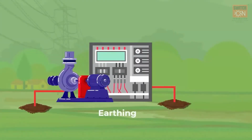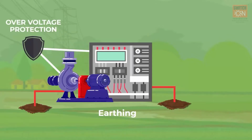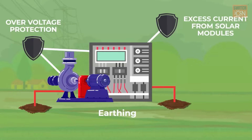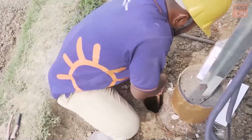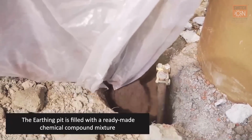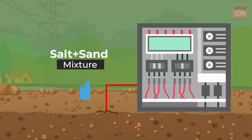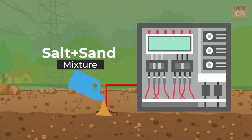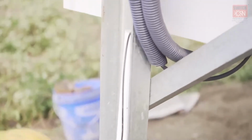Earthing is required to protect the pump and controller from overvoltage and also protects the pump controller from excess current produced from the solar modules. For earthing, a hole is dug in the ground and the earthing rod is inserted in the pit. Then, the pit is filled with a ready-made chemical compound mixture. If chemical is not available, a mixture of salt and sand can be used. The earthing process is completed by connecting the earthing rod to the controller using wires.